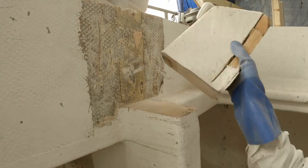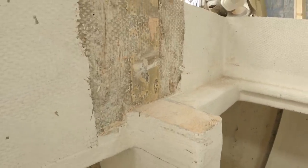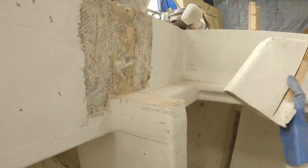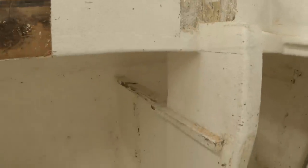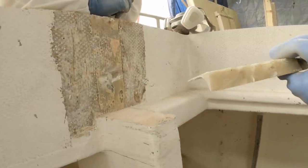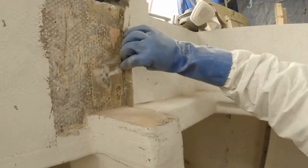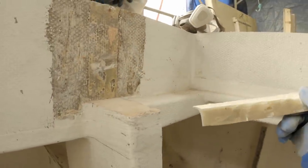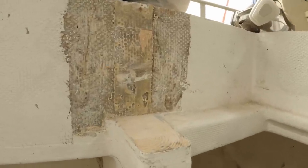Looks like it was a 4 by 5, I guess? 4 by 5 and a half, so yeah. It's 4 by 6, right? Yeah, I guess it'd be a 4 by 6. So that's what this whole deck is made up of, basically. Yeah. And then the tabbing on this is very resin rich, and I don't know if they just tabbed up and poured resin in there, but yeah, it cracks out that easy. Not much structure there, but it's all right.